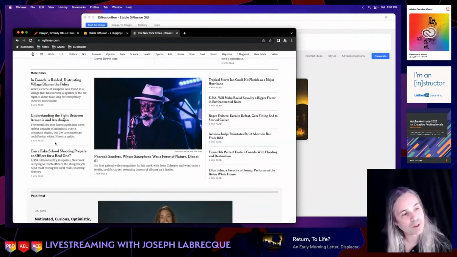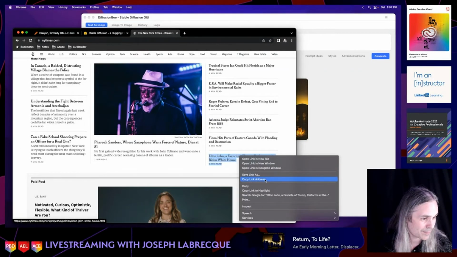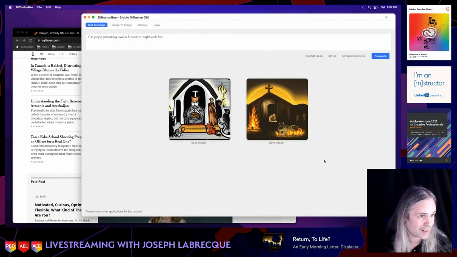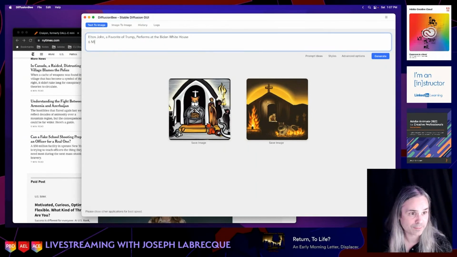And I'm not seeing any great headlines here. Oh, here's another one with Elton John. So that was kind of funny. We did this before from the CNN headline around the same story.